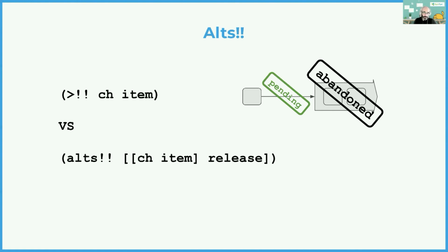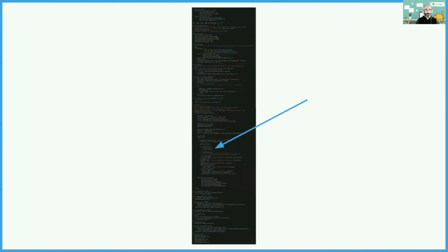One way of avoiding this is to use alts with a dedicated release channel. And when the user closes the consumer, we will release the operation ourselves instead of being stuck. And there's more than one way of doing this. We don't have to use alts, perhaps, and there are performance issues to consider with alts because it is much slower than a direct put operation. All of these dilemmas are relevant to this single tiny line of code, and it was very humbling to see how the amount of options just explode on each decision point.